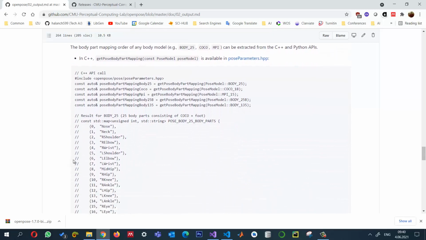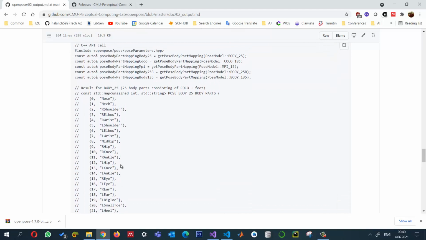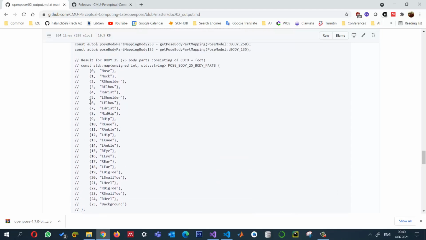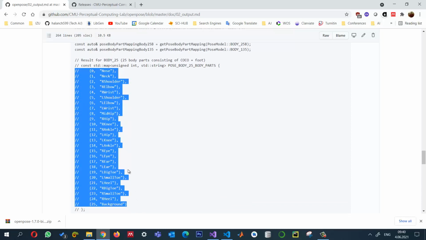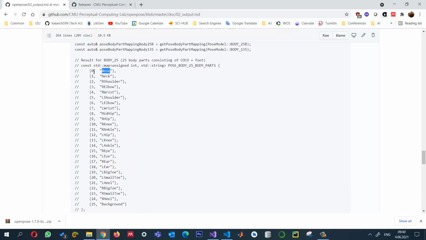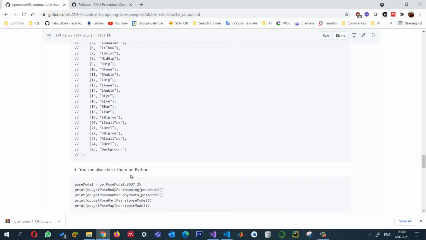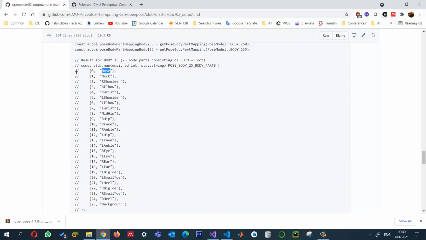One more thing that we need is how we can order them and how we can get those points. To keep that information, we will store all those points in a dictionary. So nose is the 0th location, 1 means the neck, right shoulder 2, so this is the ordering. I will just copy it and format it in C#. Remember that I talked about 25 points.